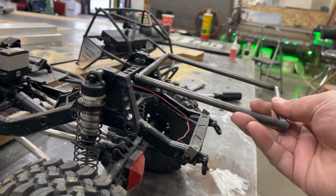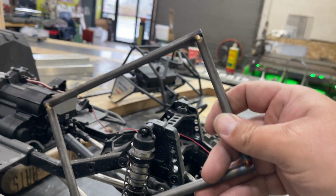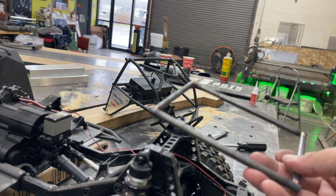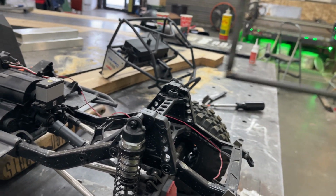And then I'm gonna build basically a hoop that comes over, an actual hoop that connects into the body, because we wanna use the stock body mounts and all that kind of stuff. So it should be pretty rad. Stay tuned.